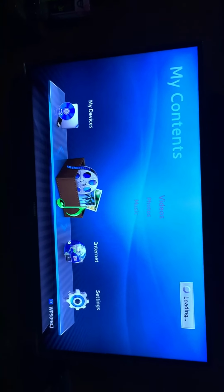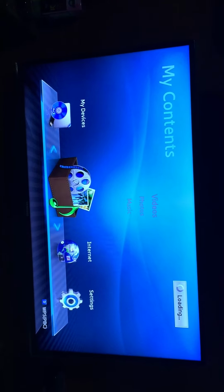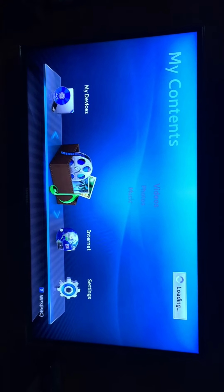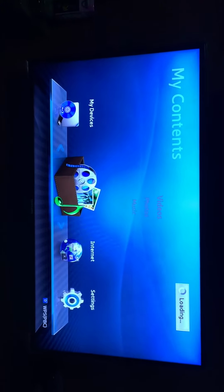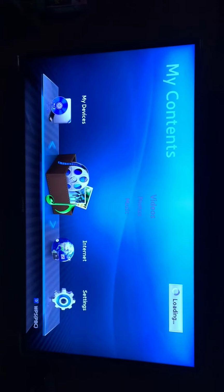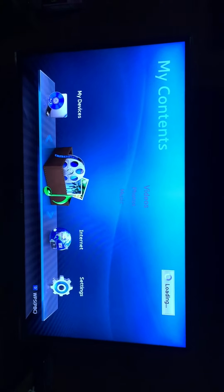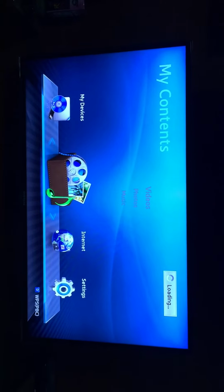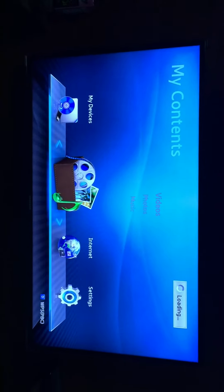Okay guys, moment of truth. Hang on. Let's see if this 4K Ultra HD disc works. If not, I'm actually gonna try the Blu-ray disc. Wait for it. My god, is this thing working? Hang on. It's loading.